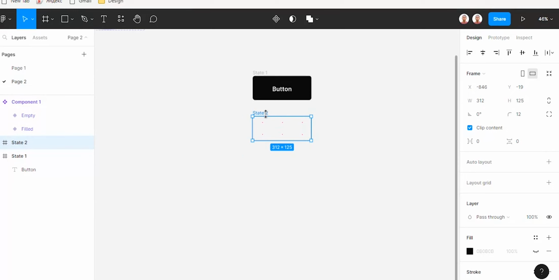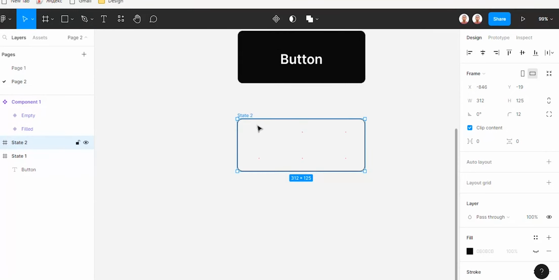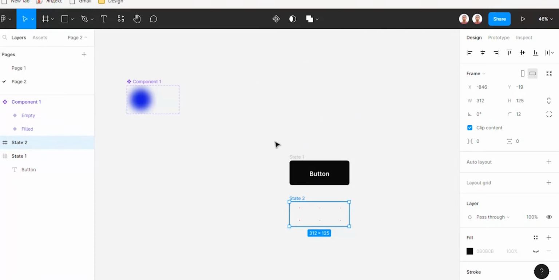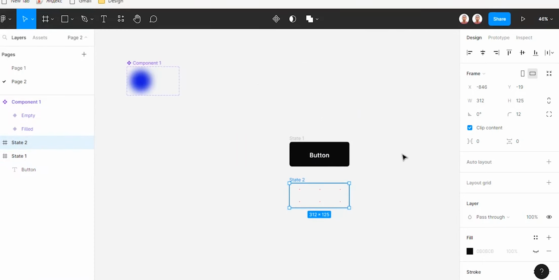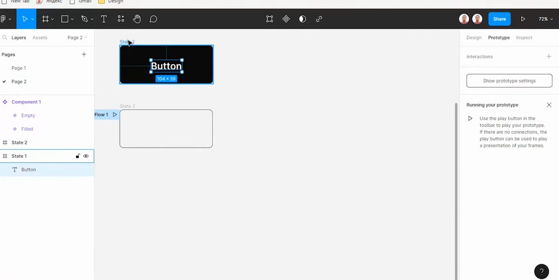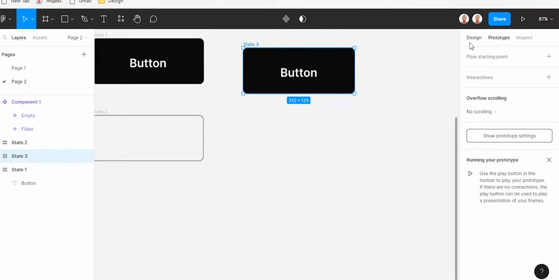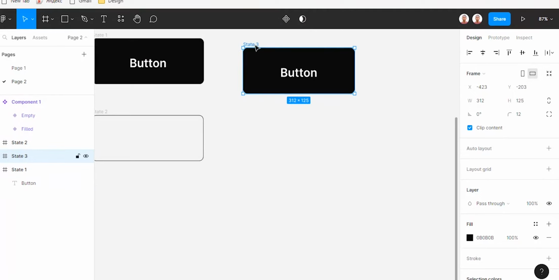Yeah. So this is the state of the button that when you hover on this, it's going to give the feel whereby it interacts between the empty state of this cycle to the fill state, and when you take off your mouse, it's going to go back to the empty state. So this particular button, you duplicate it. Then this is going to be the original, the first state. Now you duplicate it.